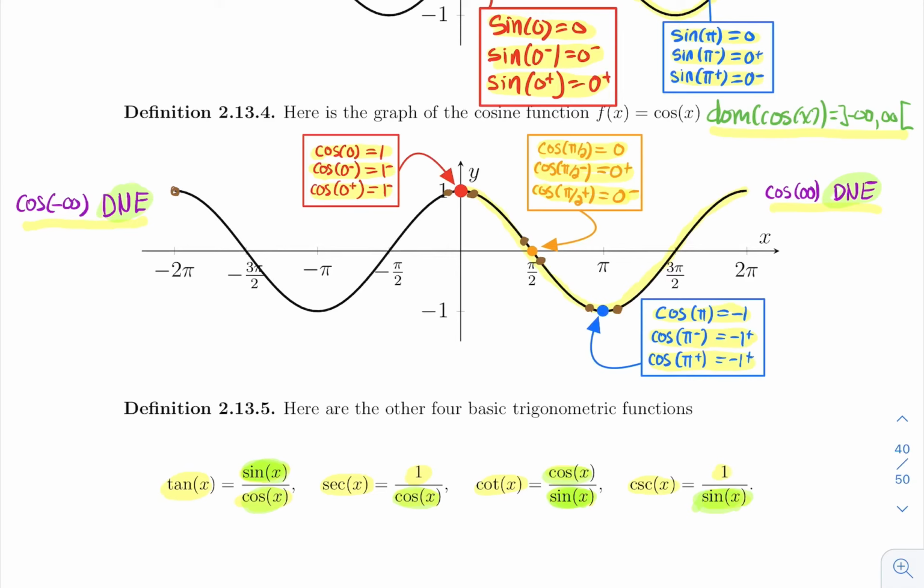Of course, if you know the graph of tan, secant, cotangent, and cosecant, you can use those to help you out. But in terms of complexity, if you want to minimize the amount of things you have to remember, and maximize the things you can do, just remember the graph of sine and cosine, and the 4 definitions involving sine and cosine for the other four trig functions, and you're going to be able to attack a lot of those problems.